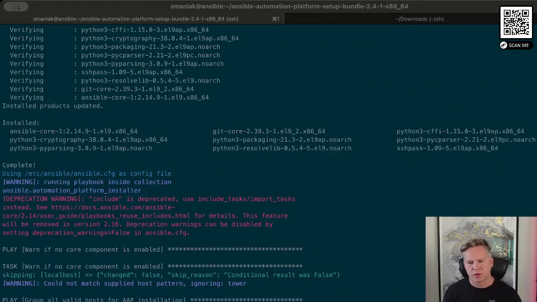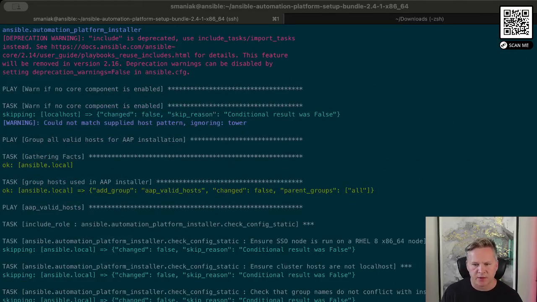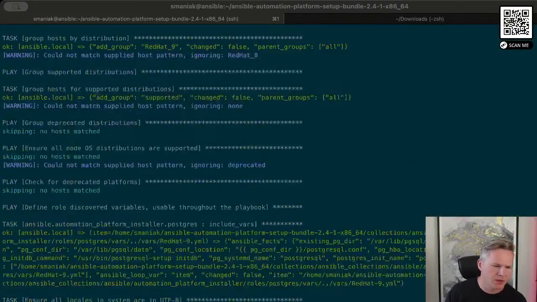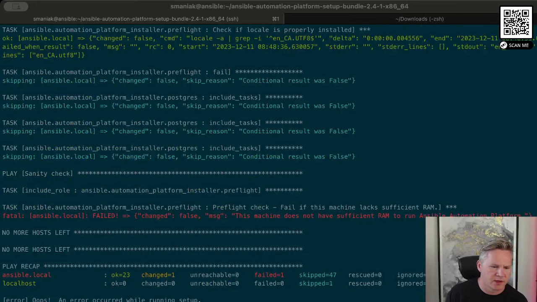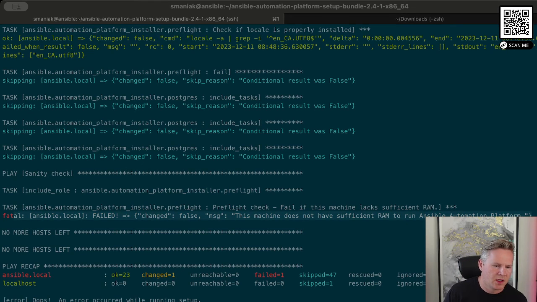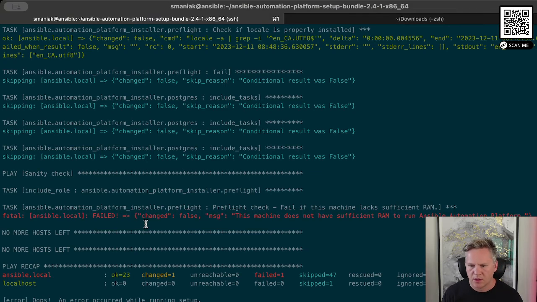We're going to get an error here saying that we don't have adequate RAM, which is fine. What we're going to do is just put a variable. So as you see here, insufficient RAM, though we do have 4 gigs of RAM. I'm not sure why this happens with VMware, but that's okay.